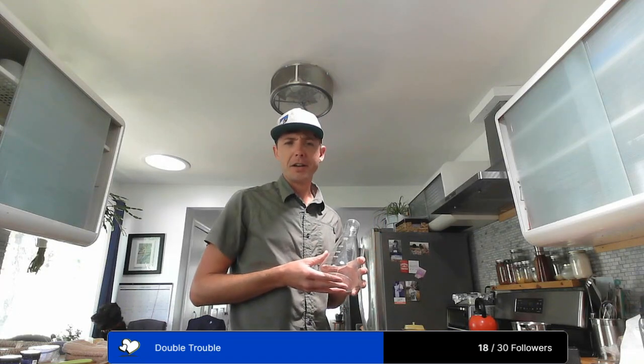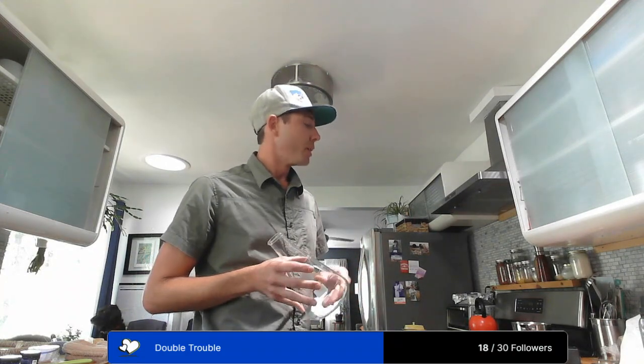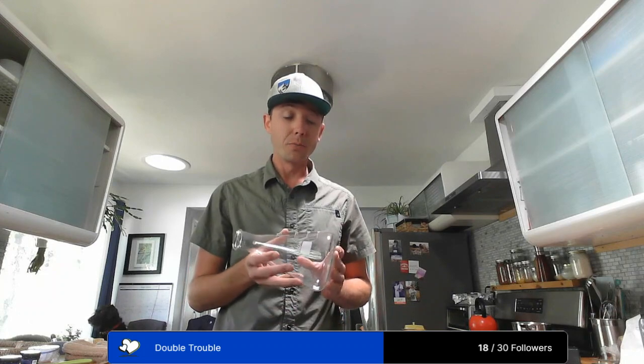There are a few things you don't necessarily need, but I highly recommend. You can buy an Erlenmeyer flask — this is a 1,000-milliliter Erlenmeyer flask. The reason I use it is it can withstand crazy temperature changes, because we're going to be boiling the wort and then cooling it down rapidly with cold water. That temperature change is pretty drastic — normal glass will shatter. So an Erlenmeyer flask is a must if you're going to be doing this.